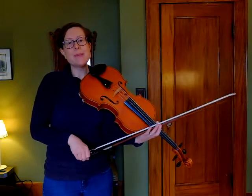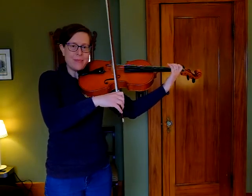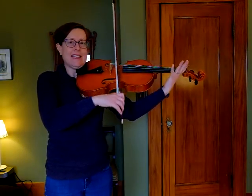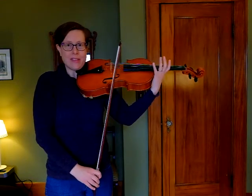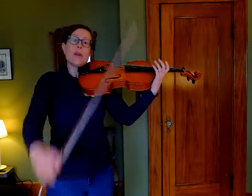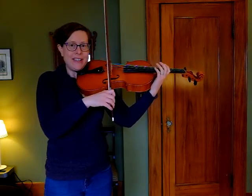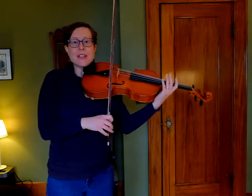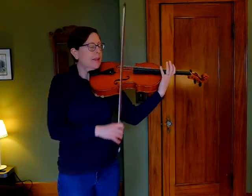I did two different bow lifts. The first one is going to be in between the first and second measures of the last line. The pitches you have in that measure, in case your book has different line breaks, are D, F sharp, A, and the A is a quarter note. So after that A quarter note, you're going to do a bow lift. So I'll let you find that measure. And let's do that measure three times. It's a fast bow lift. We don't have a rest for it, but we can handle it.